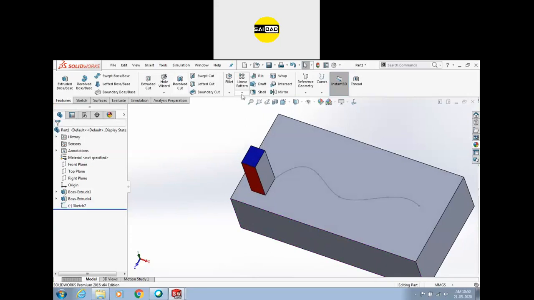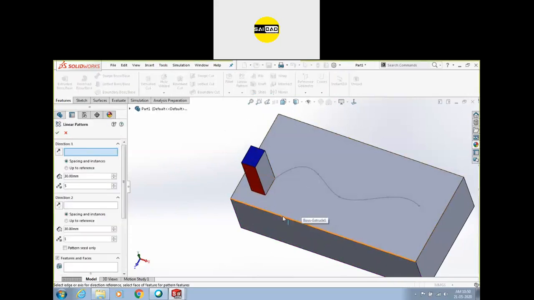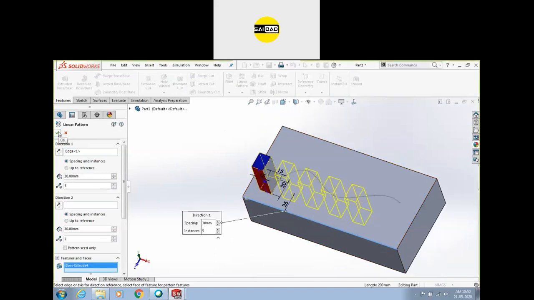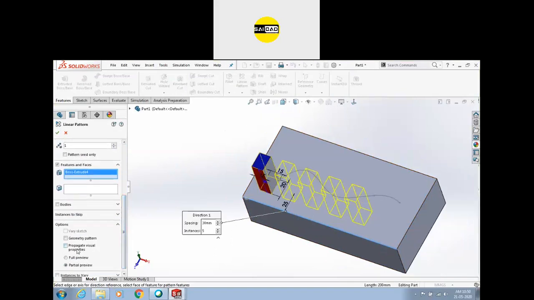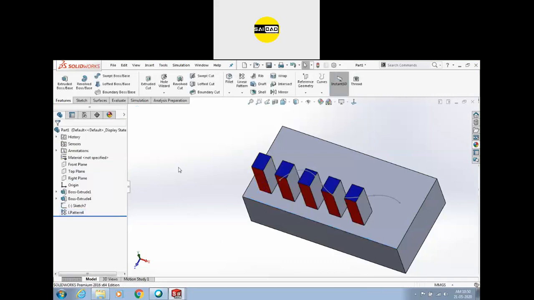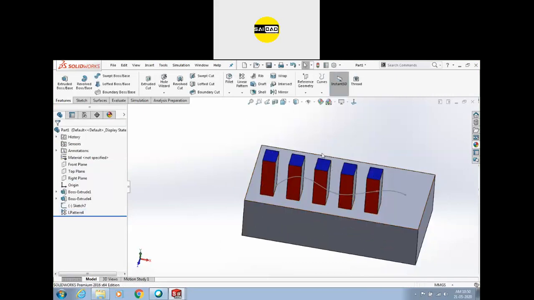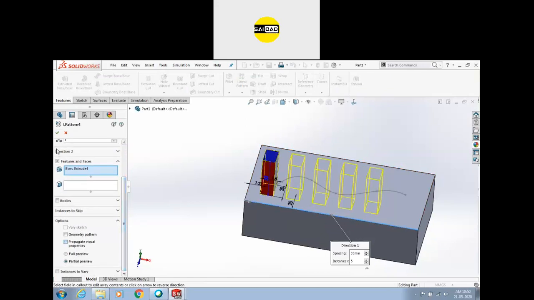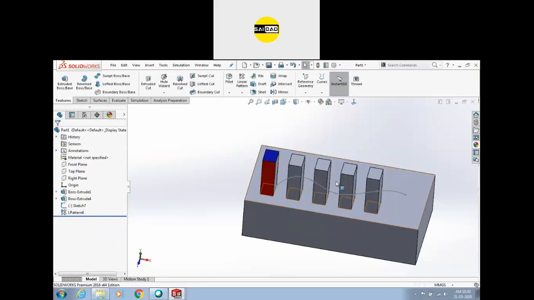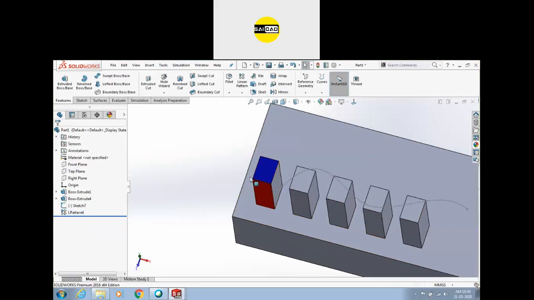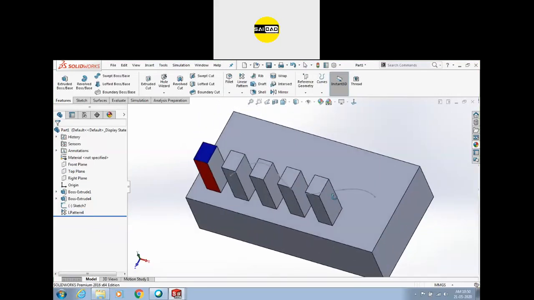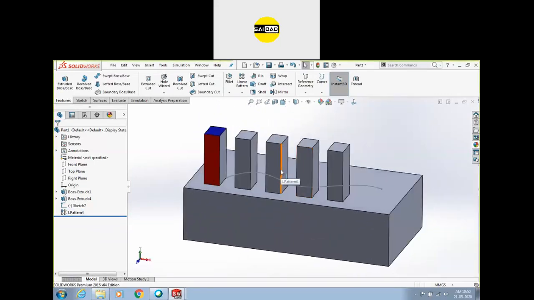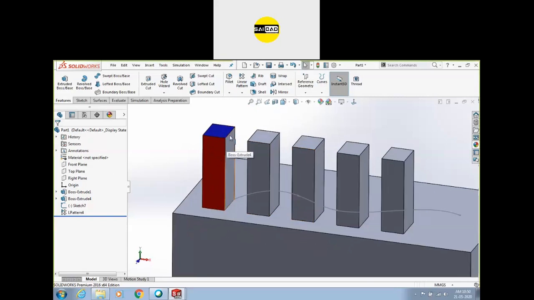So if you create a pattern of this object in any way, and if you click here propagate visual properties, click OK, you can see every object will have that same property. If you don't select the option, you will not have the property of that object. This is the visual propagation. You can turn it on if you want to apply the properties. You can turn that off if you don't.